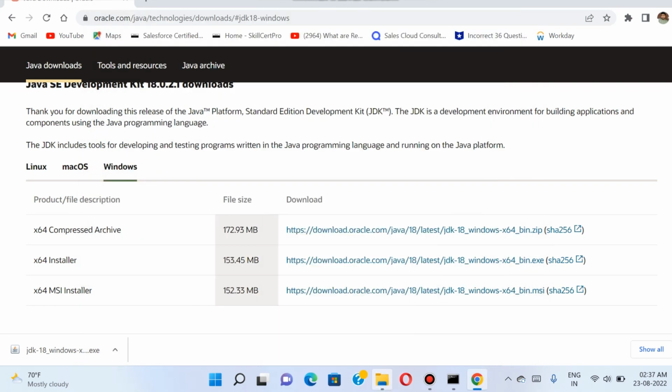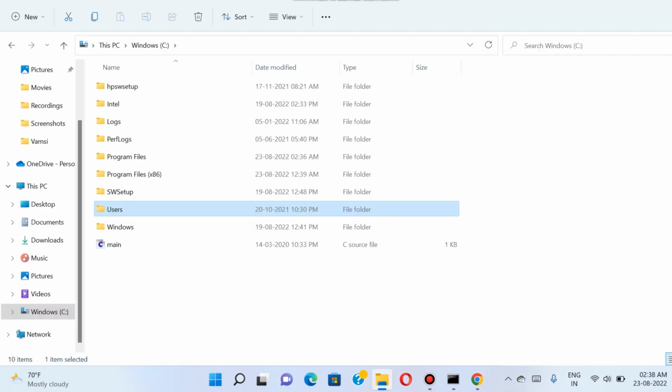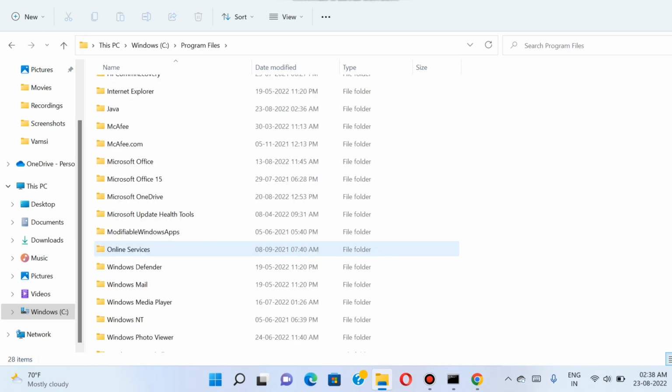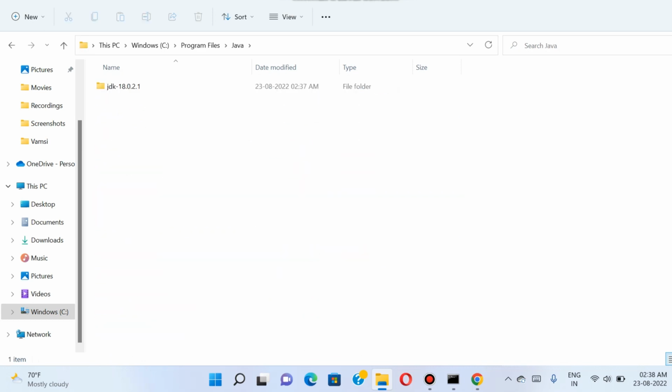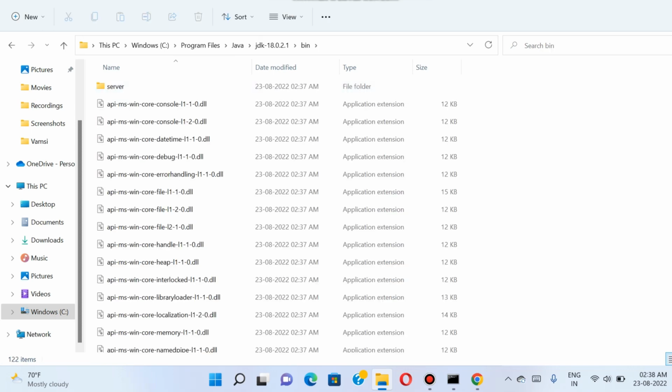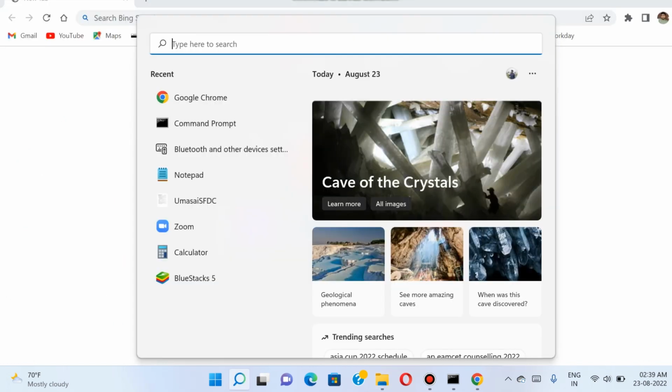Now let's go to C Program Files. Now let's go to the Java folder which got created in Program Files. Copy this path.